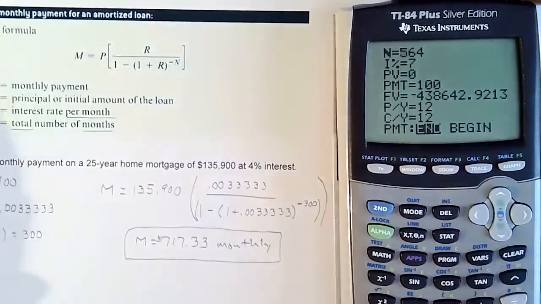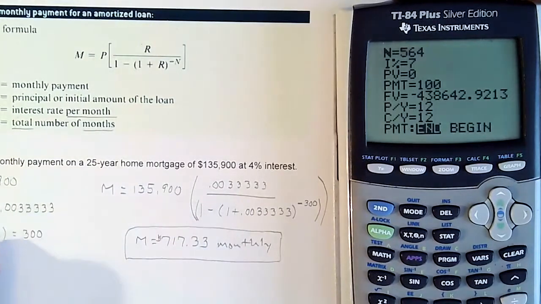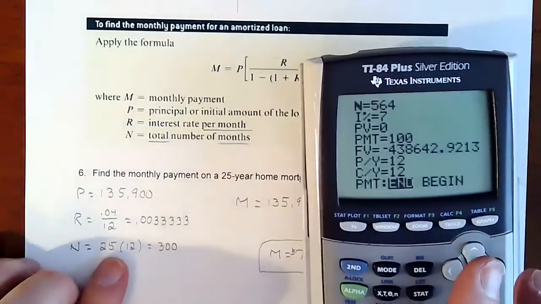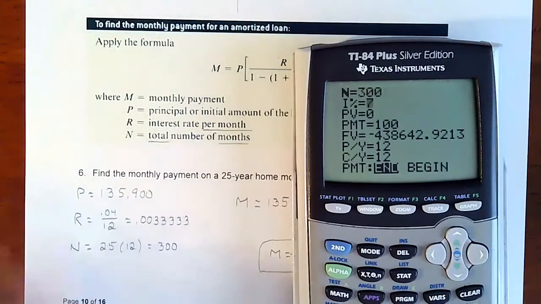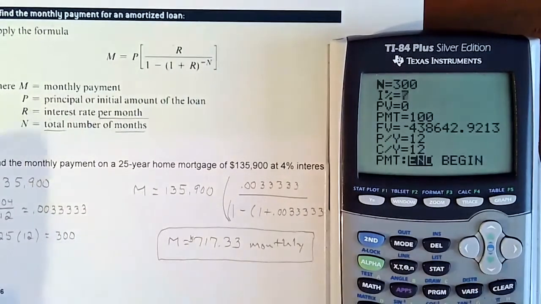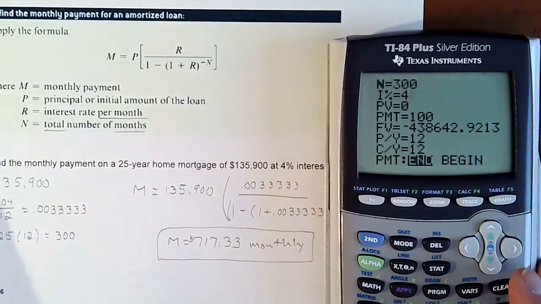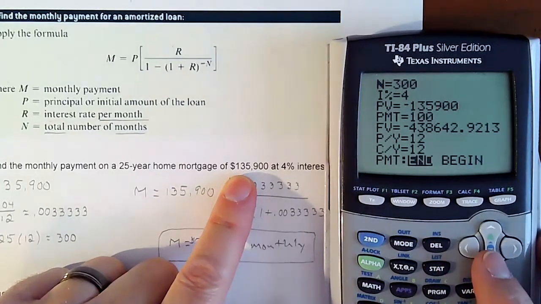All right. So the situation that we have is you have a 25-year loan. And so 25 times 12 represents 300 payments. Now you could also type 25 times 12 and it will do the math for you. So there's our total number of payments. Our situation was a 4% interest rate. Present value, it is what we are borrowing. So since we are borrowing money, we're going to make this a negative 135,900. Even if you make it positive, I'll show you the difference. It doesn't really matter as long as you comprehend what's going on.